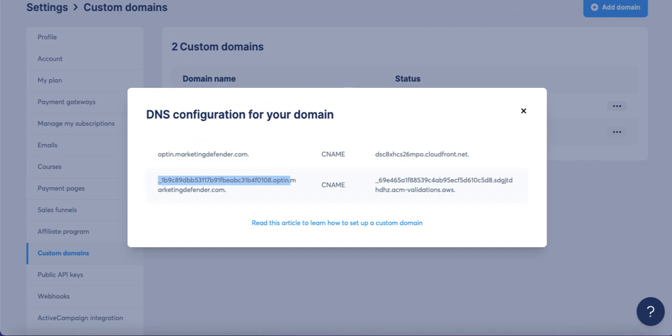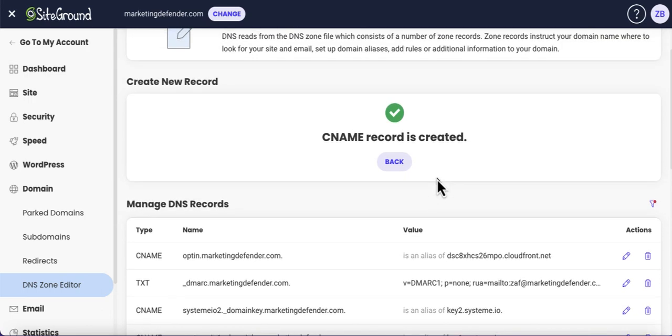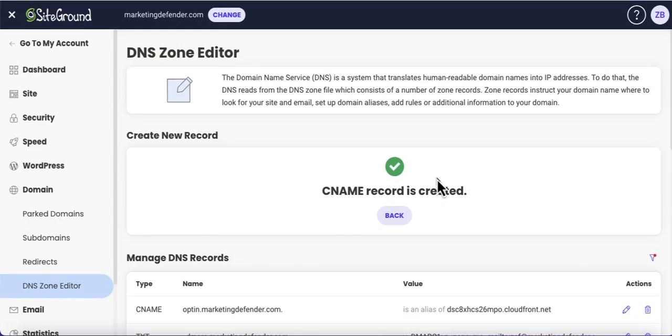Go back to the SiteGround connection, and then we need to create another CNAME record here.